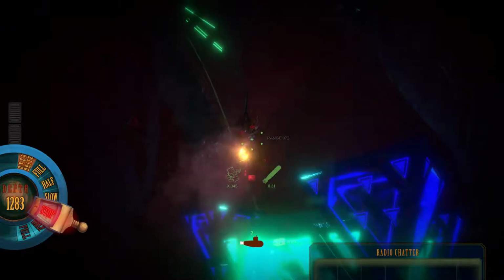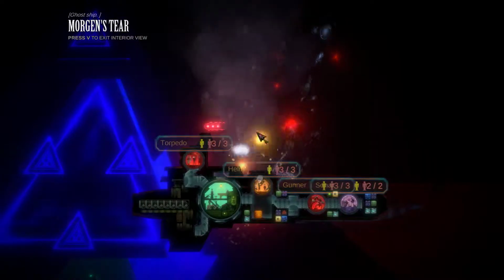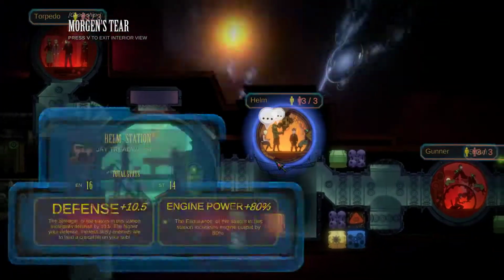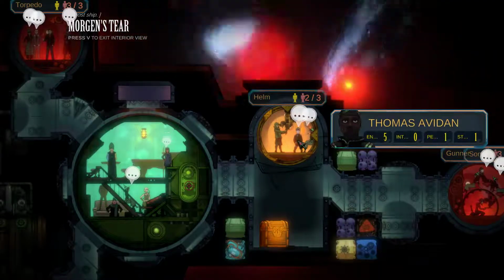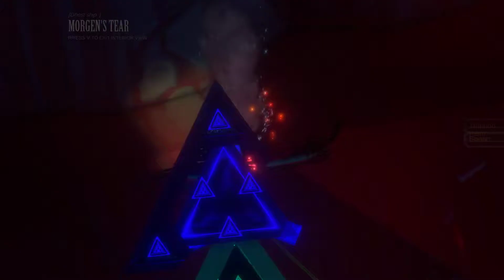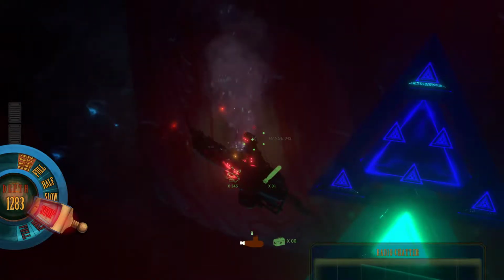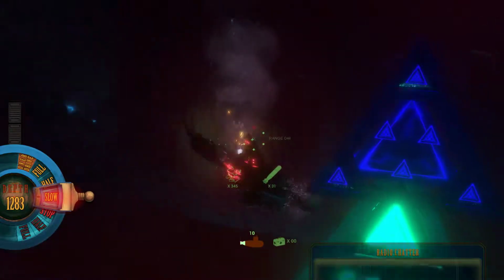Alright, before we go on, let's just try that. See if that heals us faster if we go in here and maybe pull everybody off helm or something. Charlize, Thomas, and Jung, let's see you take a turn at repairs, see if that repairs us faster. Doesn't really seem to do a lot. Well, we are repairing pretty quickly.